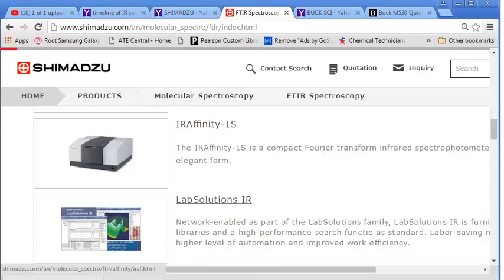We have the IR Affinity 1S. This is the exact machine that we have, and then we'll talk about how to use it and how it is different, if any, and why this might be preferred, if it is, versus the traditional infrared machines.